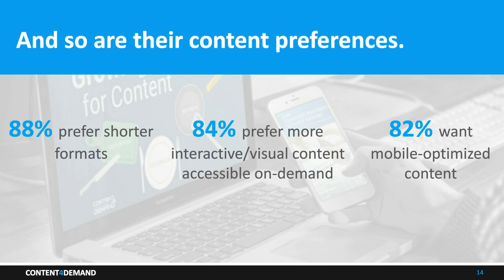All of the data on this slide and the coming slides are from Demand Gen Report's and Content for Demand's Content Preferences Survey, which provided a lot of really valuable insights about the mindset of today's buyer, their content consumption habits, their preferences, and this has really opened our eyes to a lot of the trends and new imperatives for content marketing.